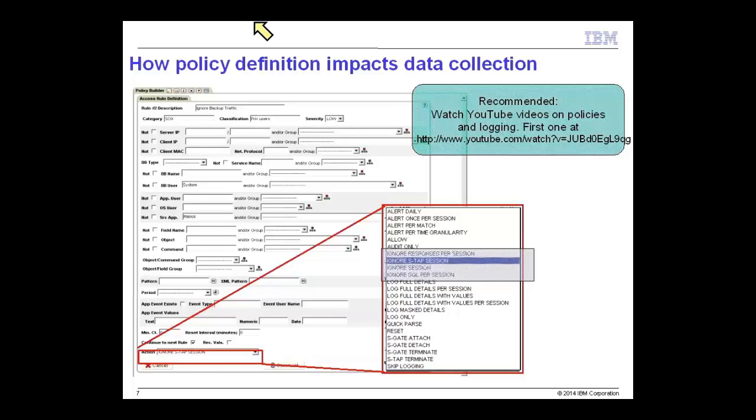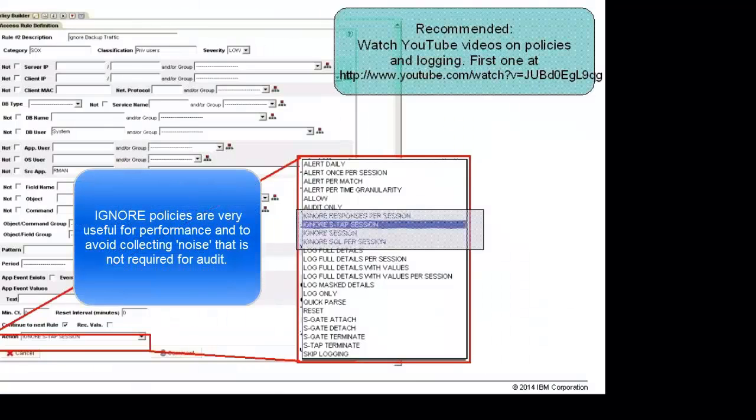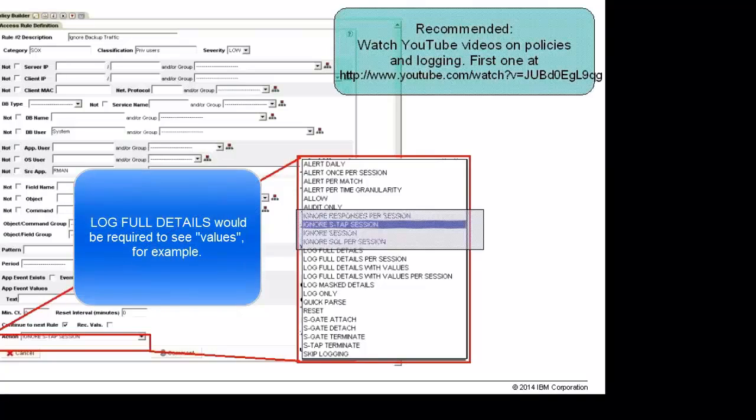I'm going to give some examples, but we have to take this into account every time we try to define a report, making sure that we are actually collecting the information that we want to see. For example, actions that are related to ignore will cause the system not to collect specific data.